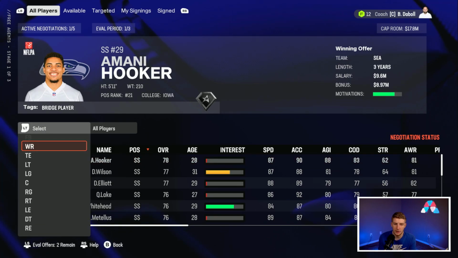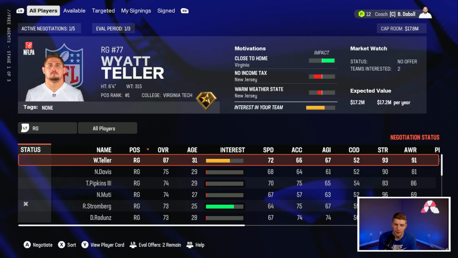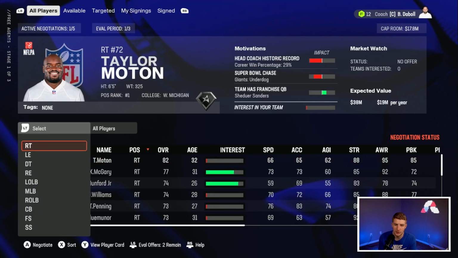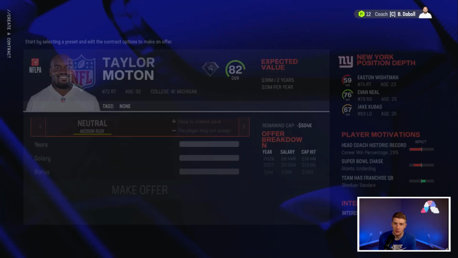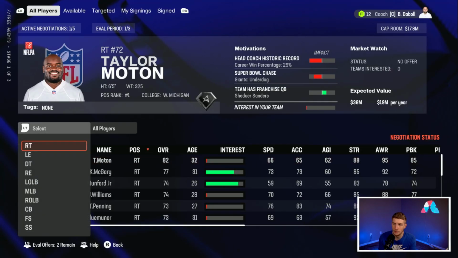All right, so let's take a look at the offensive line. We knew that we kind of needed some offensive line help. So I think the main thing we need is a right tackle, obviously. Tyler Moton could be that. So let's go after Tyler Moton and see. Just kidding, we can't get him. We don't have enough money for that.